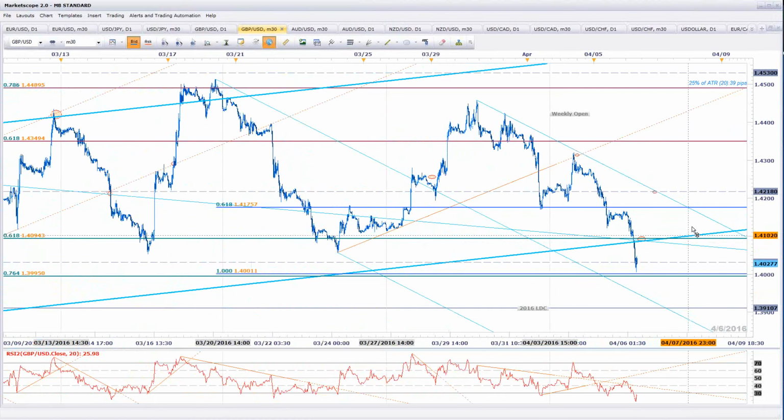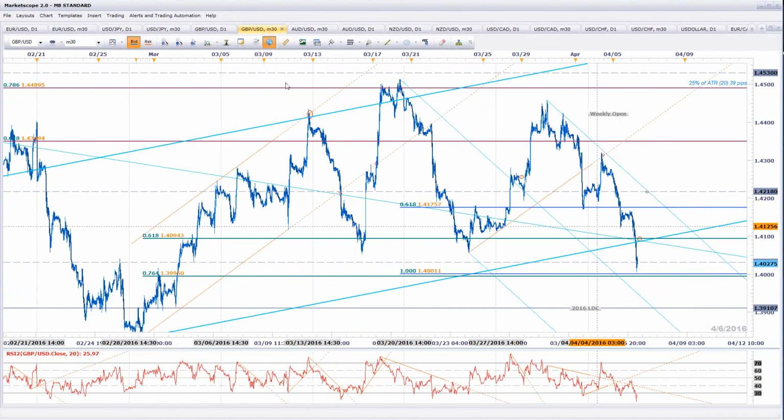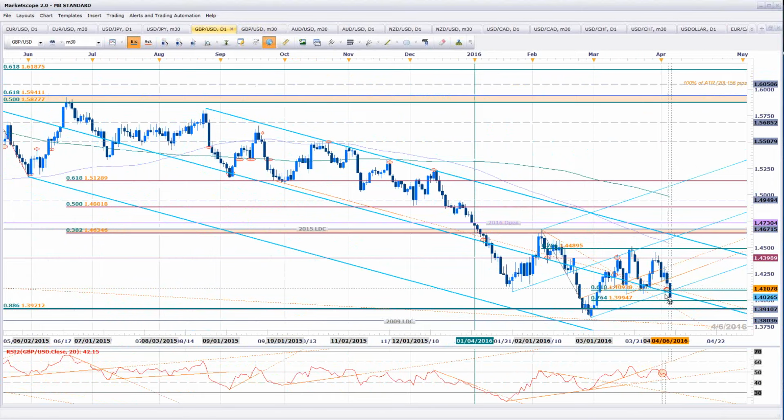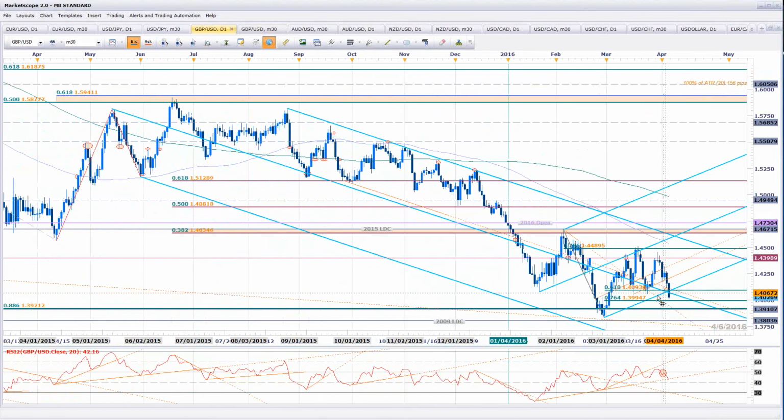So where do we go from here? That's the most important thing, right? Okay, let's take a quick look back. So here's what the British pound looks like on the daily chart. Look, this was pretty big. This is the median line structure that dates back to the May and August highs of last year. Has seen some really nice pivots in price, both at the median line and the upper median line parallels. And we're breaking below this here today.